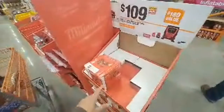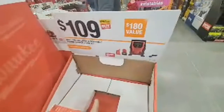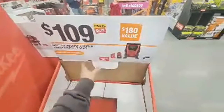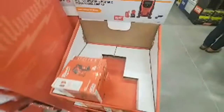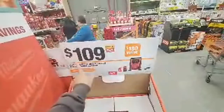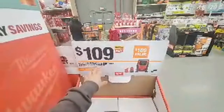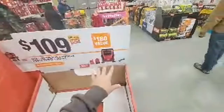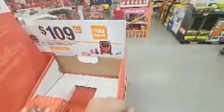I did a deal on this the other night and I think it's still available at International Tool. This is the inflator — we just saw the DeWalt for $89, this is $100, so $20 more. But you do get a 2 amp hour battery. It looks like they've sold quite a few here. It was $74 the other night at International Tool — that's about a $35 saving compared to Home Depot. Home Depot is no longer the cheapest place to get this, at least this year.